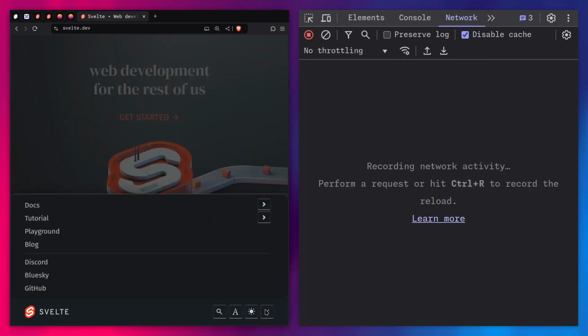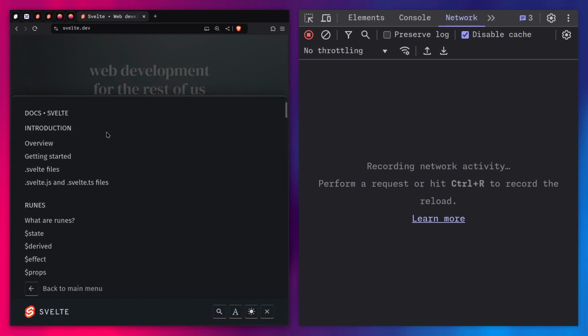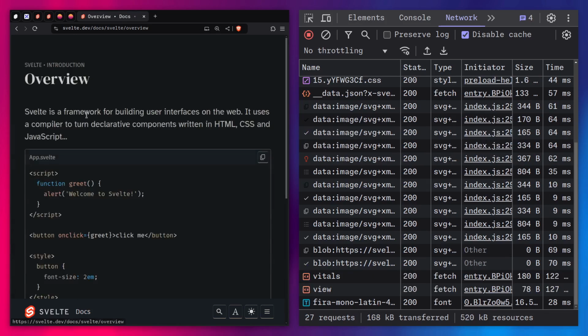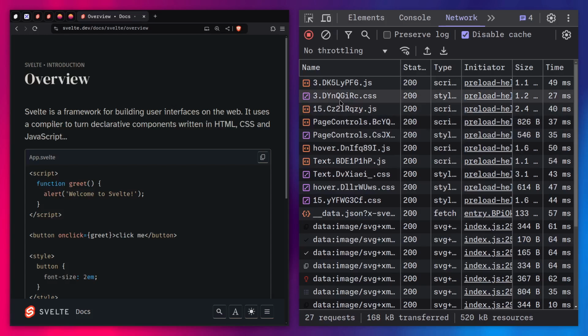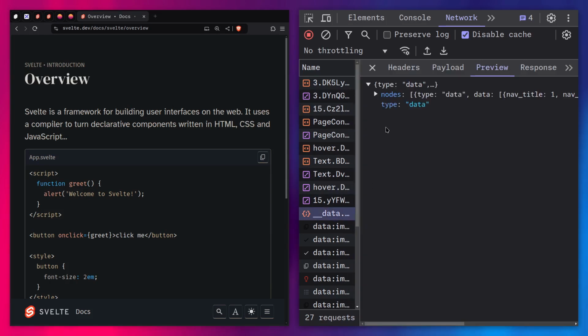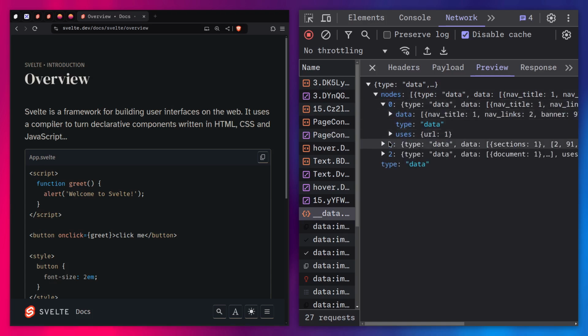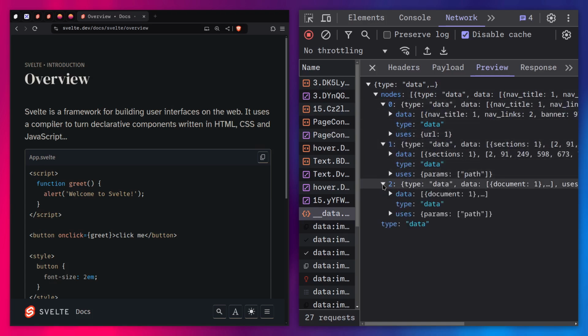And then, for example, if I navigate to something else, so for example, if I go to docs, and let's say that I hover over overview, you're going to see we get preloading. So that is already awesome. So let's just go to overview. And then if you look at the top, we no longer get the HTML page, we get JSON, right? So this is all of the data for the page here, unless it's pre-rendered and etc. But in this case, I don't think it is. You can actually see all of the data is here.